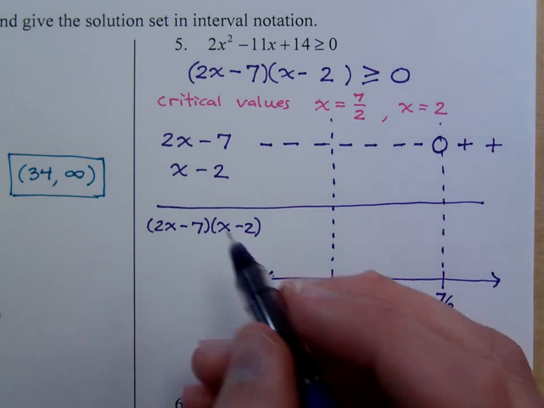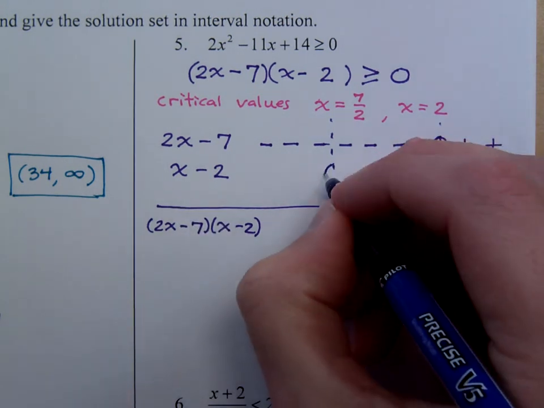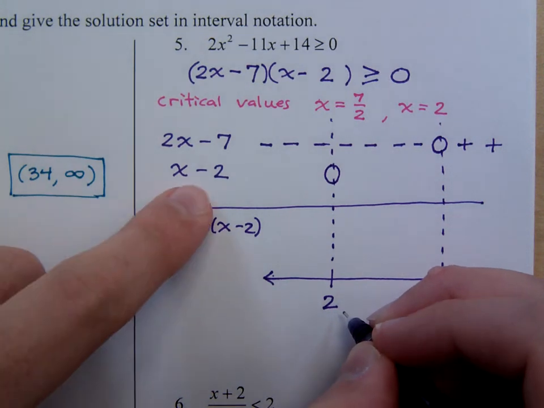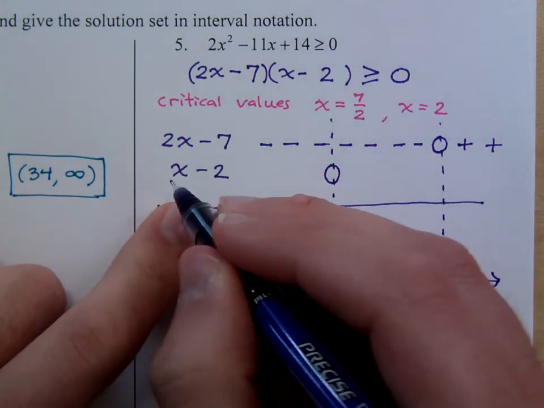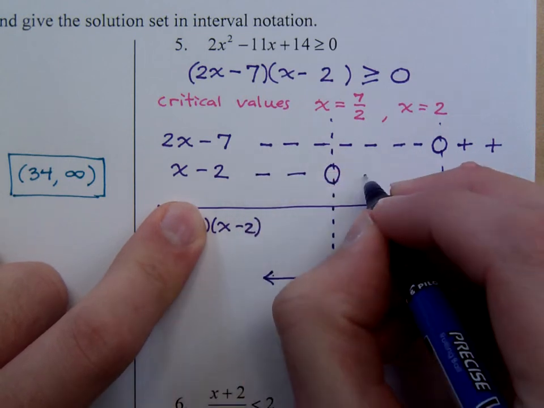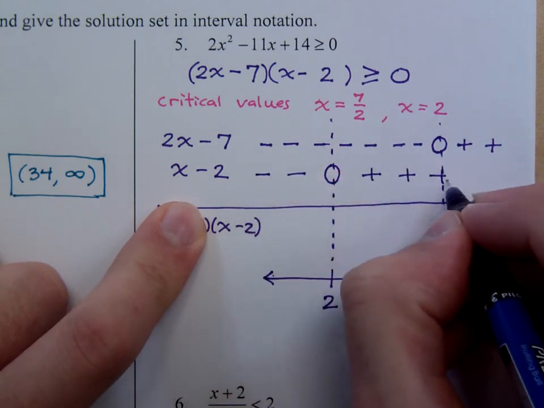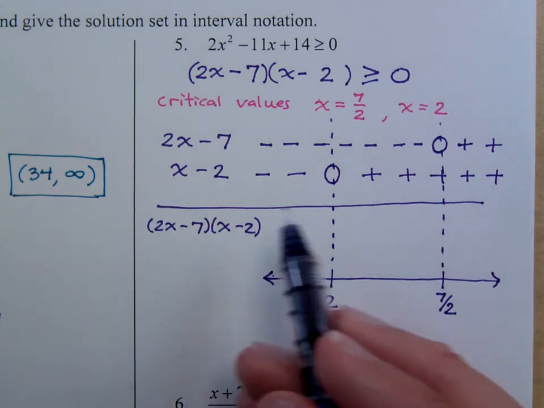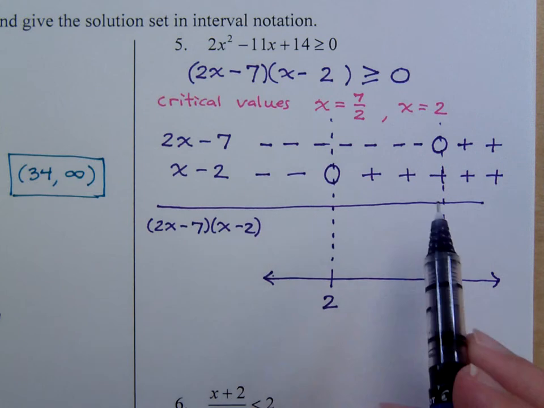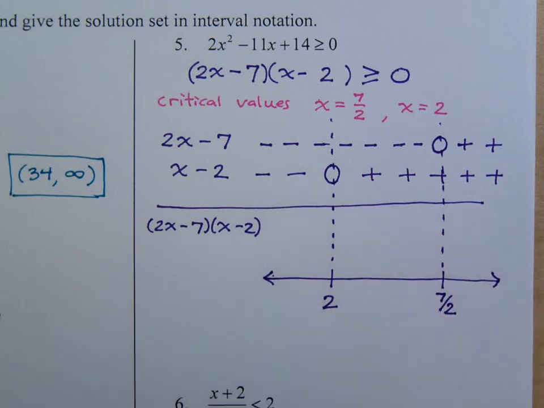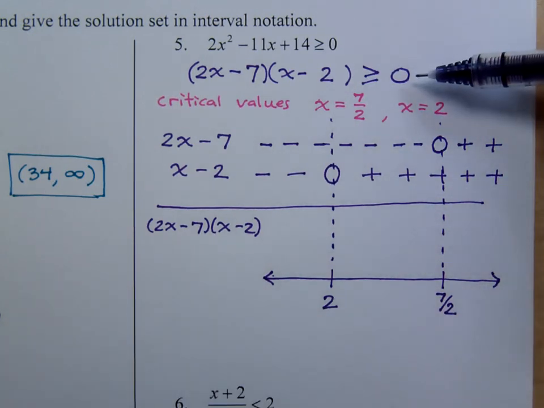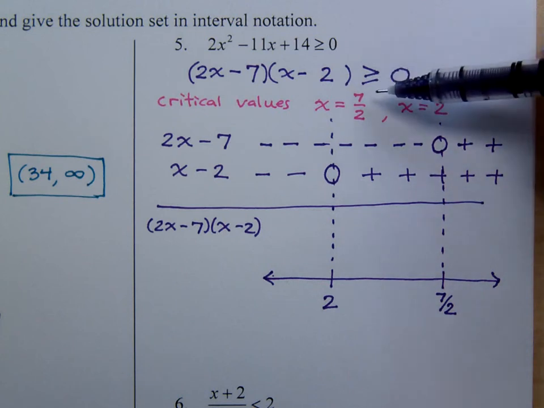Now here, x minus 2 is 0 when x is 2. So this is his gatekeeper. And on the left side, since this guy's a positive lead coefficient, he's negative, and on the right side, he's positive. If you don't believe me, pick numbers on either side of 2, and you're going to see that on the left side it's negative, on the right side this factor is positive. Now, the key thing is going back to the original inequality. We have this guy factored and see how it compares to 0. We want it to be greater than or equal to 0.